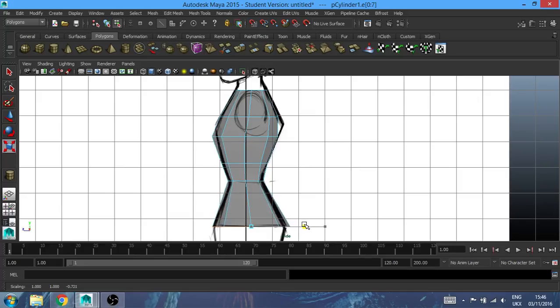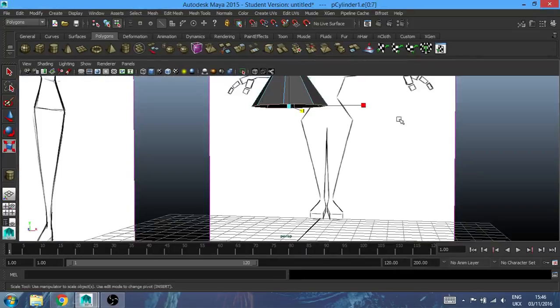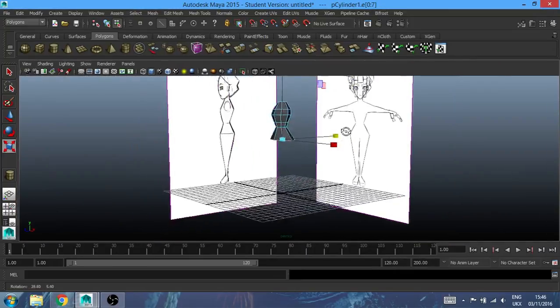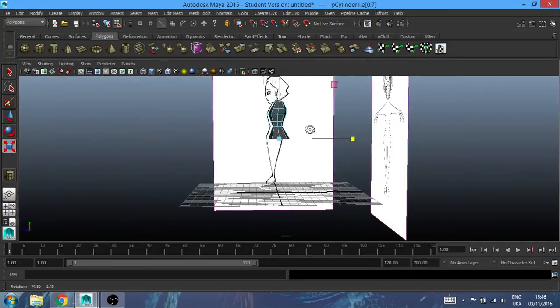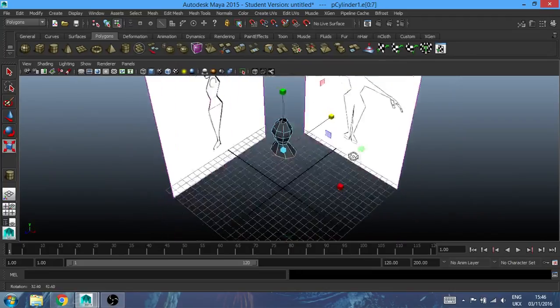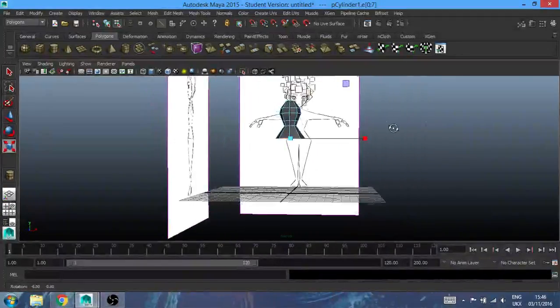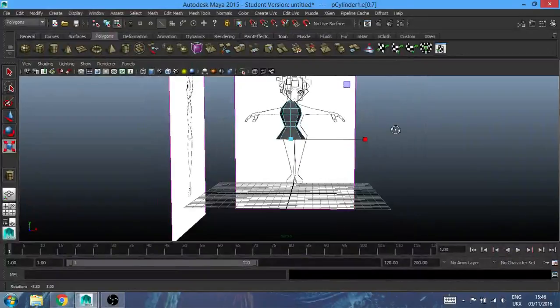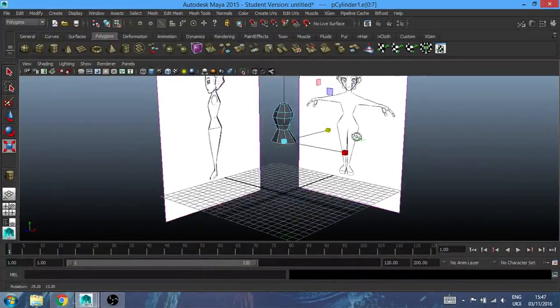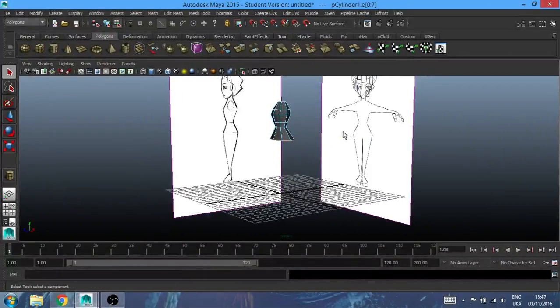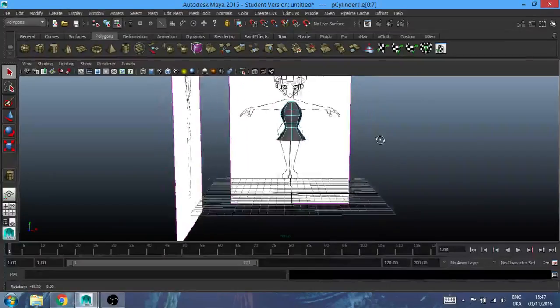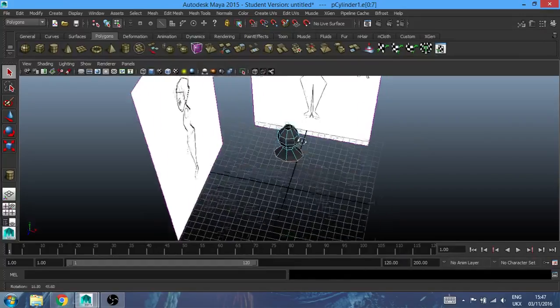Having a basic understanding of anatomy is a really good idea here too. Just because obviously you need to know how the body is formed, how it shapes. So for example, the side is skinnier than the front. And it just really helps. It just really helps to make things look like they're supposed to work. It is interesting how just the slightest difference in understanding of anatomy can make things work better.